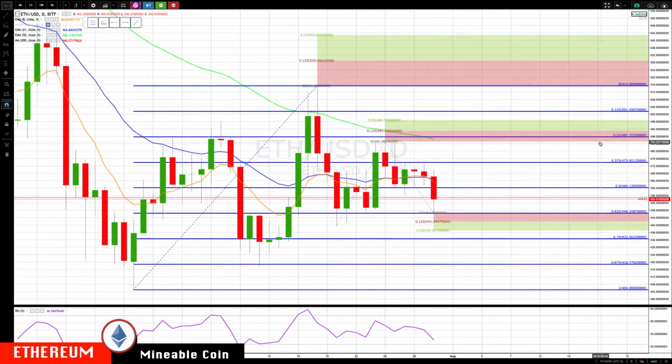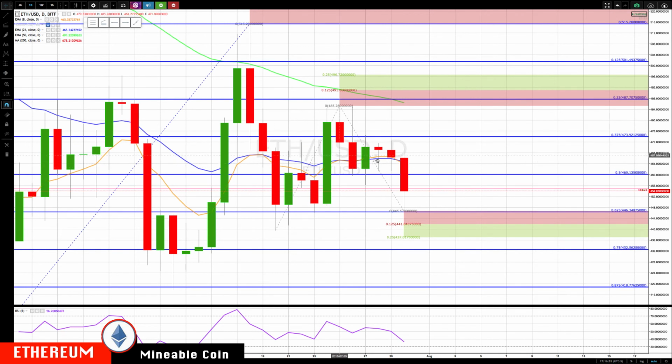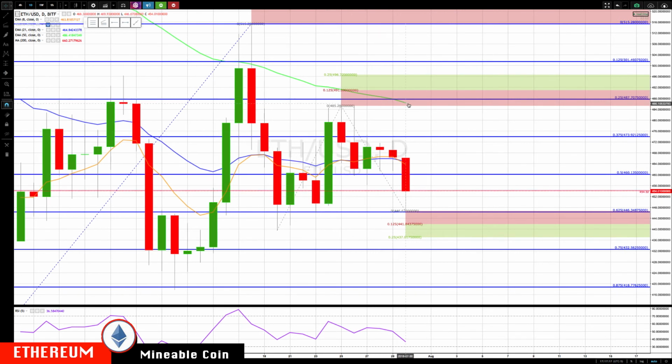Switching to the daily, the rotation zone is just flat. We're in this congestion area, and we're just going to see on a closing basis which way we break out. On a daily closing basis, we're going to see if we get a close below 450 or a close above about 480. Those are the key levels we'll be watching for. Bullish case on a close above 480, bearish case on a close below 450. That's what we're watching for on the daily chart, especially with this declining 50-day exponential drifting lower. Really keep an eye on that also.